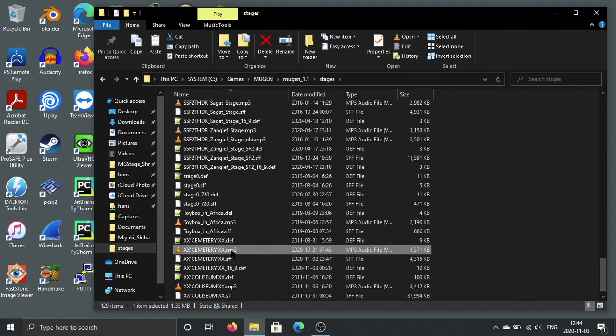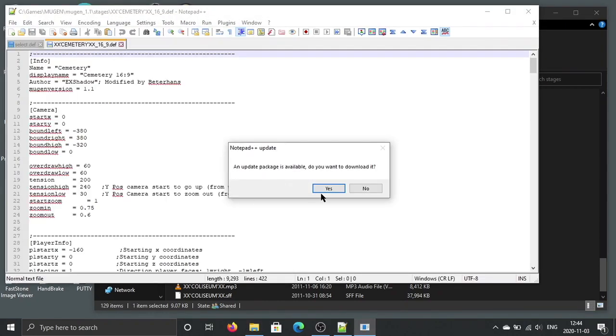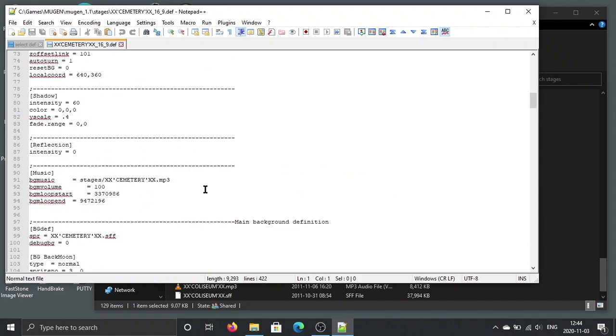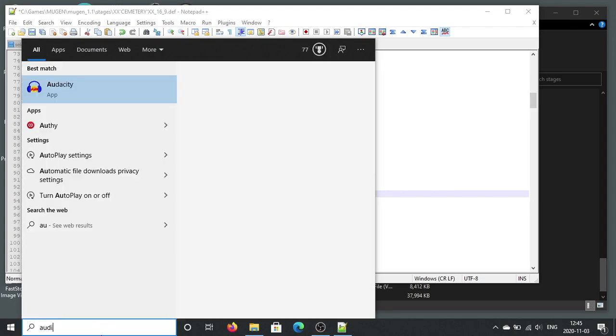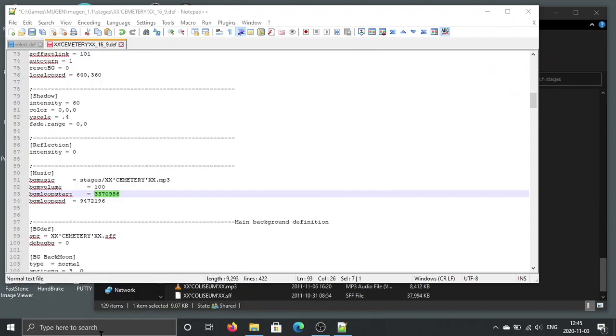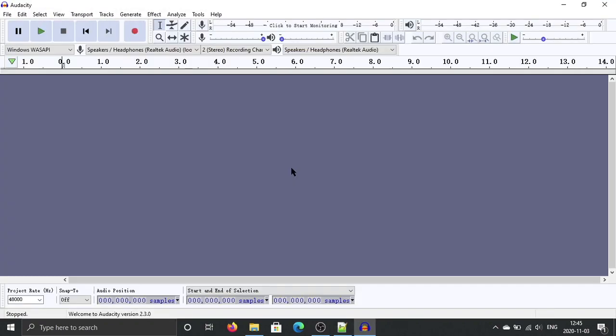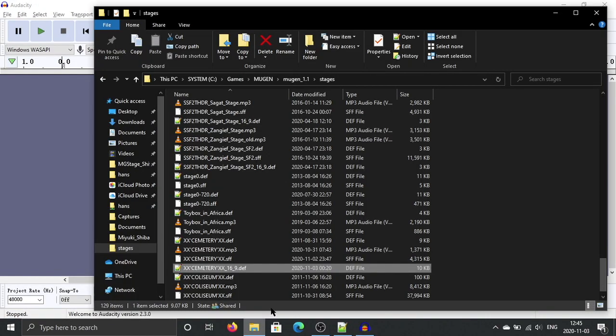Finally, I will loop the BGM. So I put the BGM in the same folder as the stage. So it's easy management. If I want to delete this stage or move this stage, I can see all of the files are together. So the thing is, we need to find the start loop point and the end loop point. And we will use the tool called Audacity. It's a free audio editor. It is open source and cross-platform. You can use it on Mac or Windows or Linux.